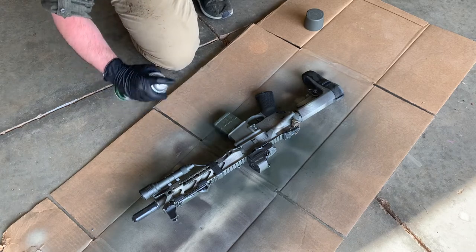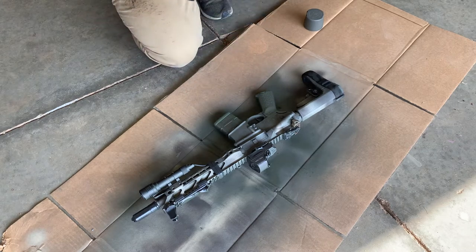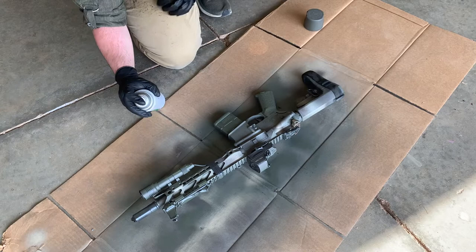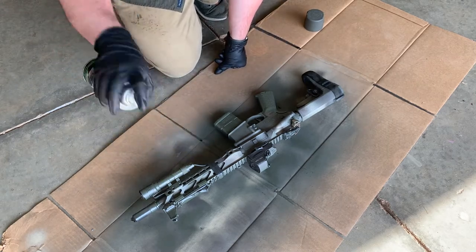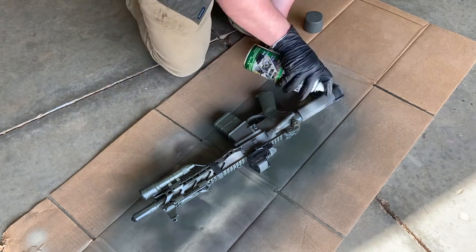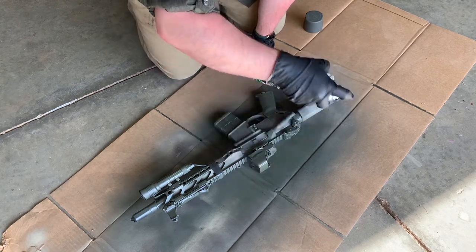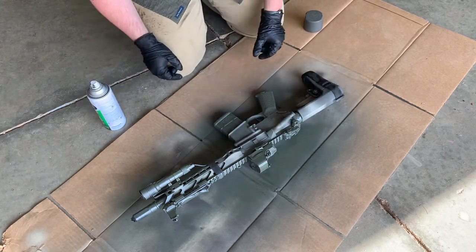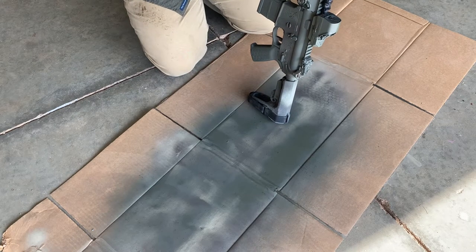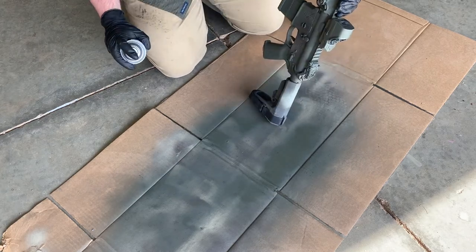And any parts of the gun itself that I wind up covering some of the pattern on, I'll just go back and lay another coat of that. I'm going to let that set for about 5 minutes, and then we'll come back and start doing some pattern work.